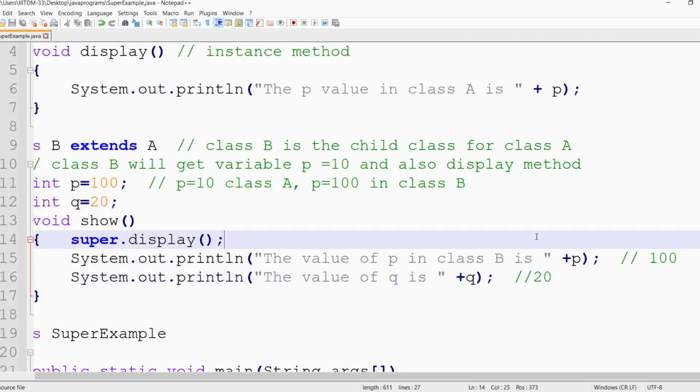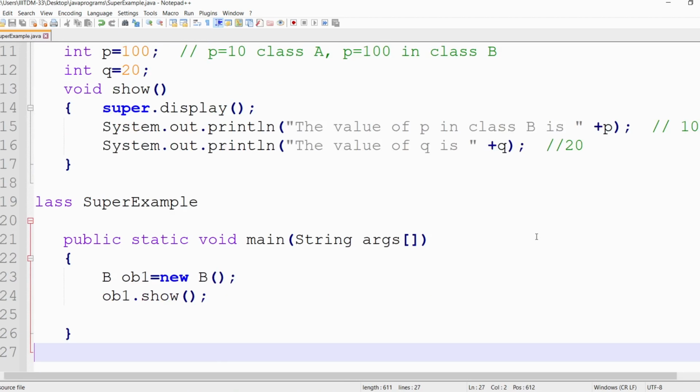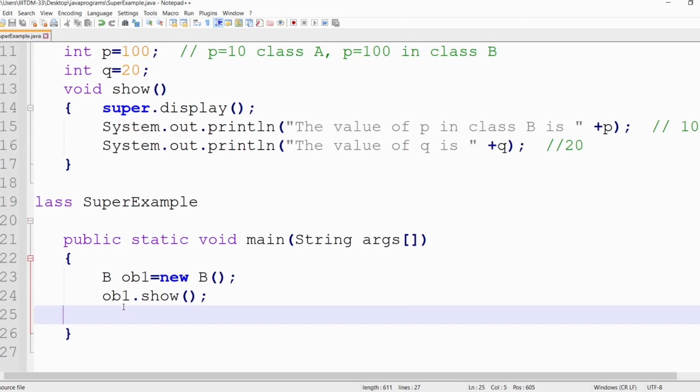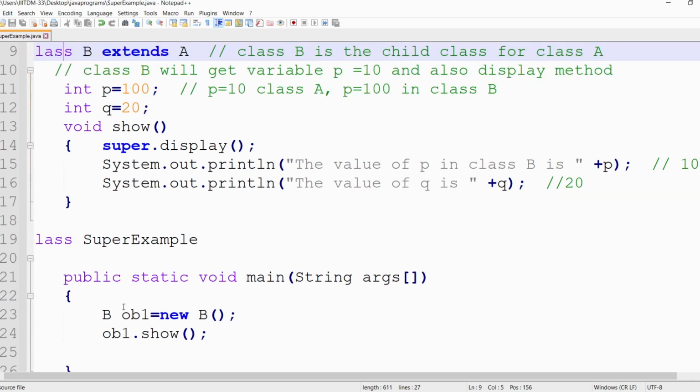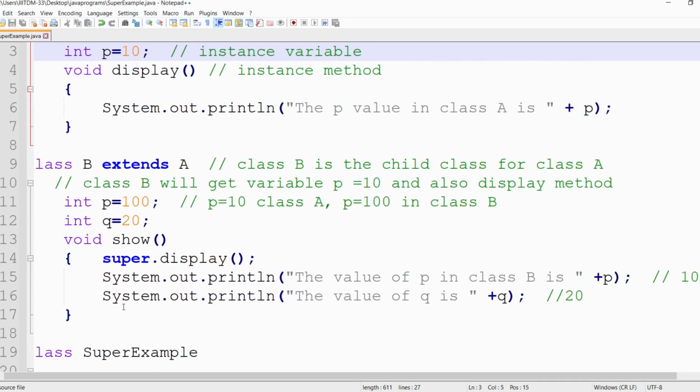So my point is that using the super keyword, you can access the variables and methods of the parent class, or you can call them. Is it clear? You can simply call them using the object of the child class, but I want to call them using the super keyword. That is also possible. I hope you have understood.